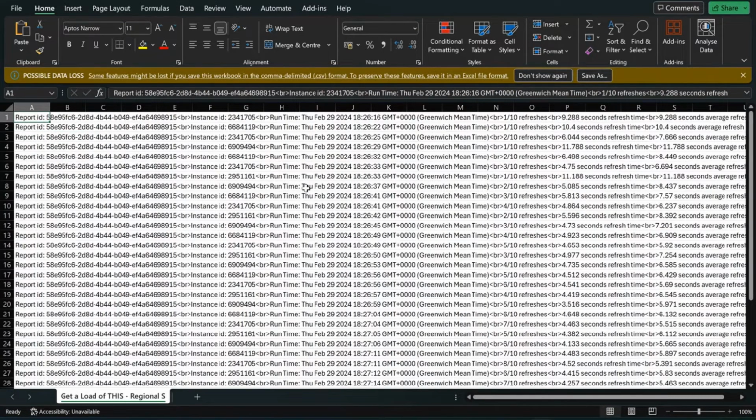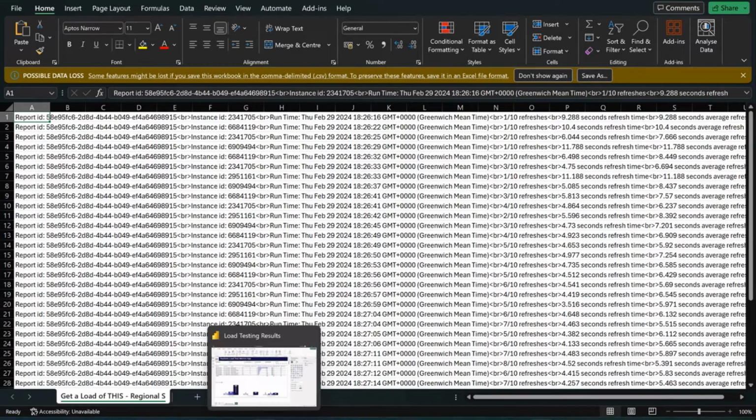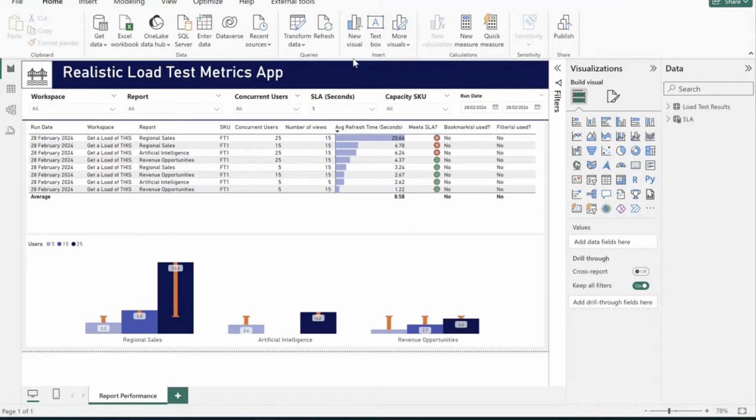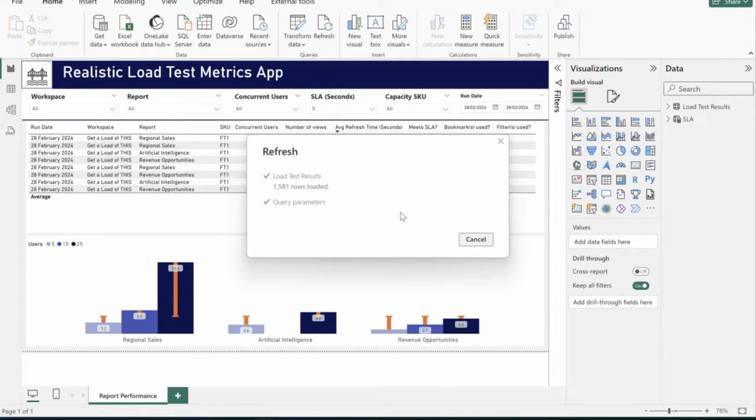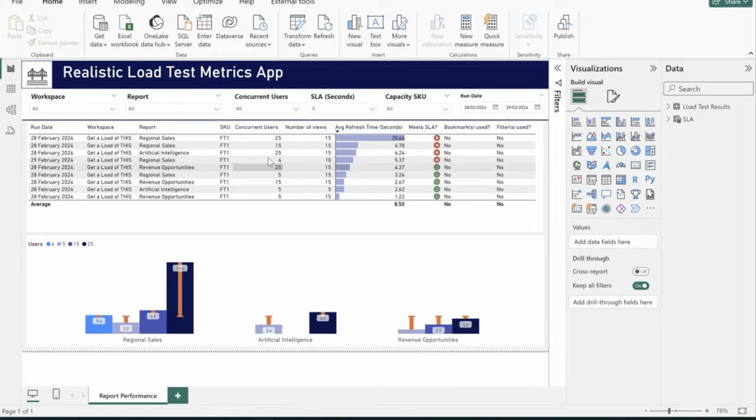I'm glad you said that, because that's such a lovely segue into the pre-made Power BI report I've built, which has some Power Query steps that iterate through all of that and then give you a nice result at the end. So now you can see we've added a new test to our data. This isn't probably the best Power BI report you could build for something like this, but it's an example I've come up with.